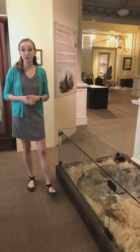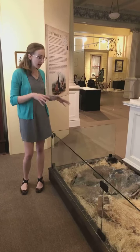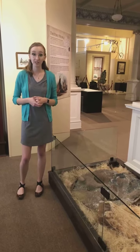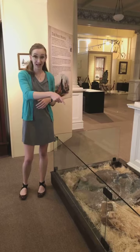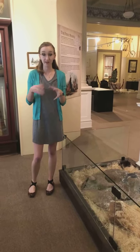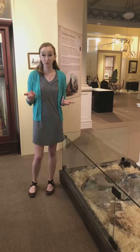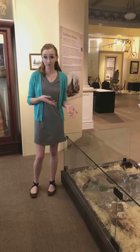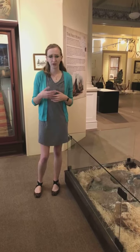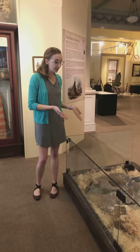The footprint that we have here was actually found in Glen Rose. It was cut out of the ground and now we happen to have it here. It's a type of fossil that we call a trace fossil. The last time I spoke to y'all about fossils it was about the mammoth fossils, which are body fossils — meaning parts of the animal's body that have petrified over time. A trace fossil can be any remnant that shows the animal was there that's not an actual part of their body, so a footprint, a tooth mark, a scratch — all of those would be considered trace fossils.